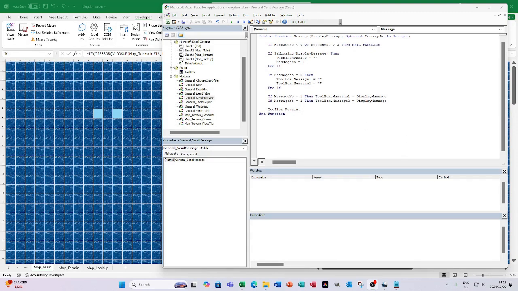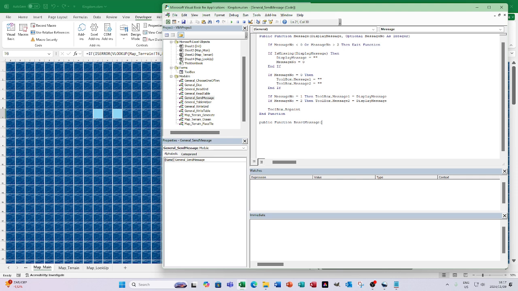Now I want to jump to a section here where we created the message, and I just want to create another function, public function reset message, and this is just to clear out that message that we have displaying at the top at the end of each section of the map that's running.